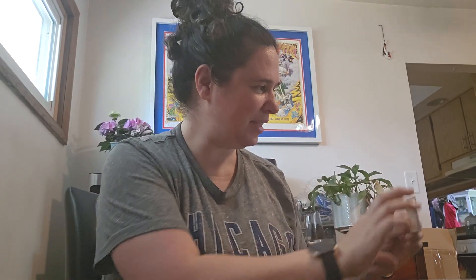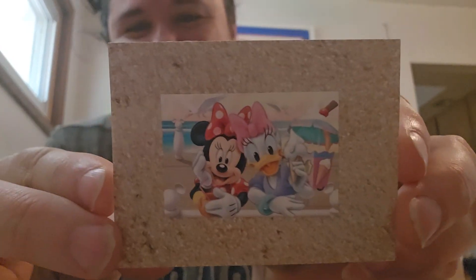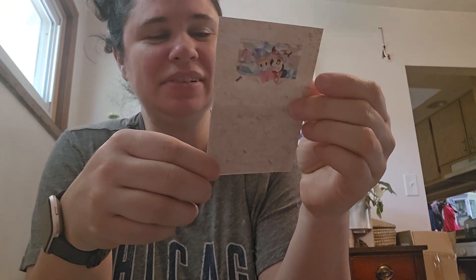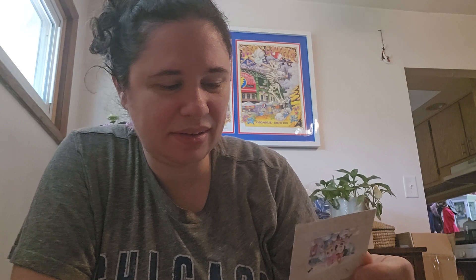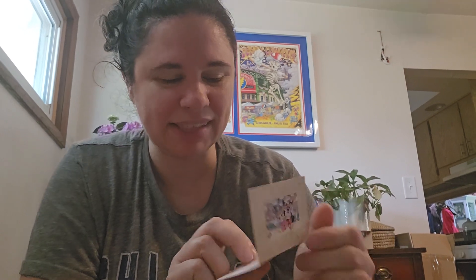Oh, who's that? Do you know who that is? It's Daisy and Minnie. My kiddo loves Mickey Mouse. The note says: 'Hi Sarah, thank you so much for your order. You're amazing and very appreciated. I hope you enjoy your pieces as much as I did making them. I would love to see pictures of your doll with their new goodies, and you're welcome to tag me on Instagram at Stacy Morgan Studios. Have a blessed day, Stacy.'